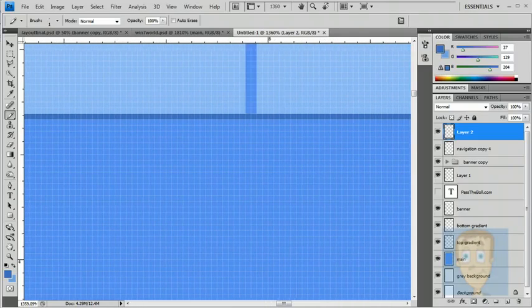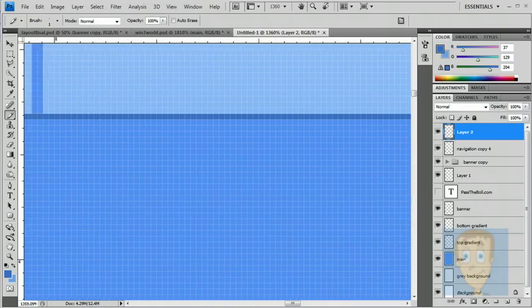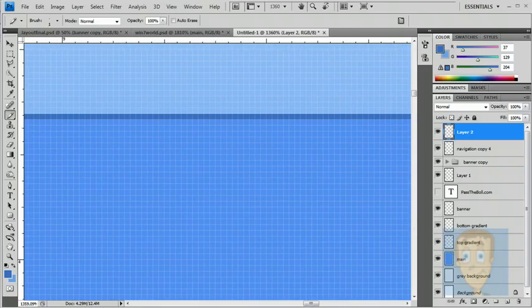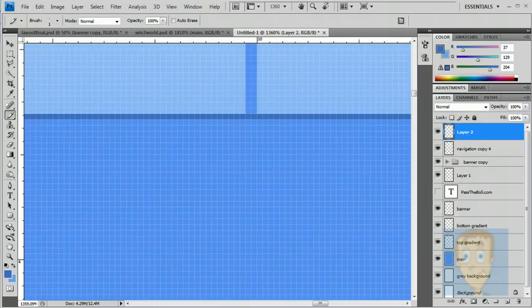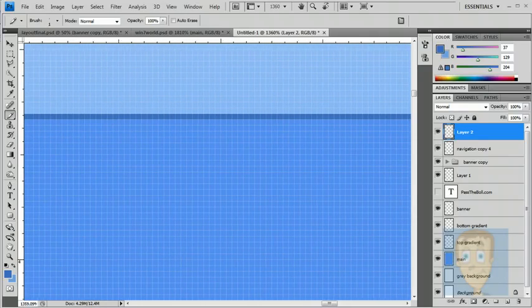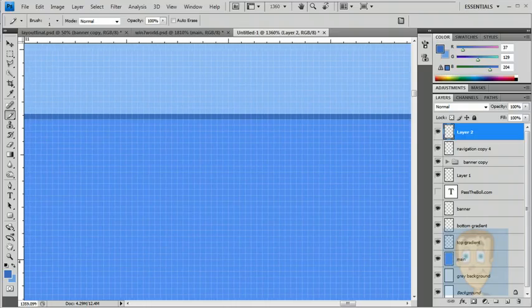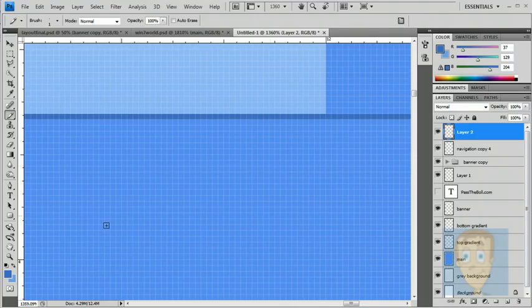Once you get it all the way across, it's okay if it goes a bit over the navigation, like to the right of it, because we're going to trim that down in a couple seconds once I get there. Here we go. Let's zoom out again.